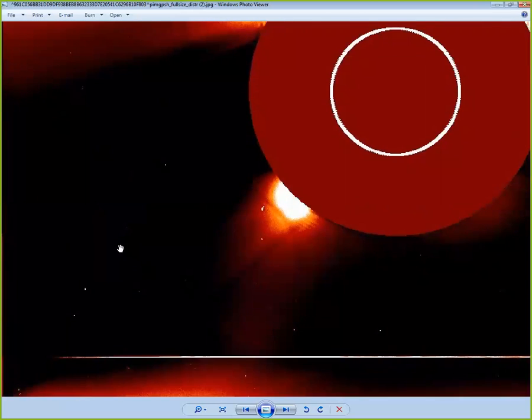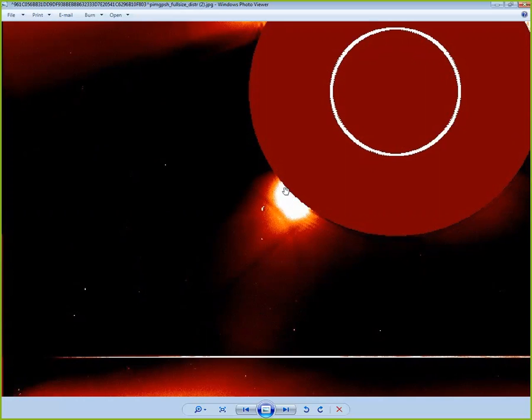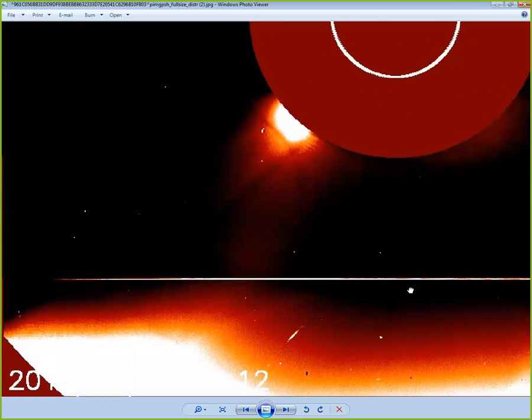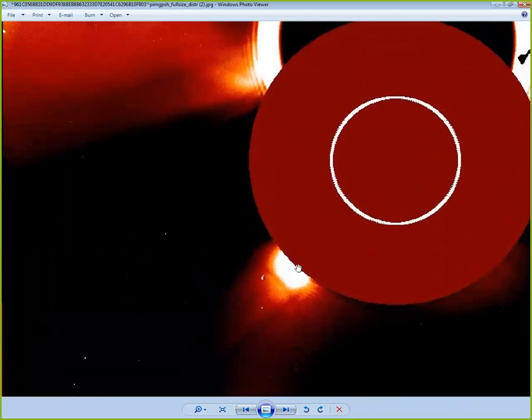Now, the interesting part is this is the incident. And this took place, well, I can't give you the date because the date is actually washed out. And here's the bottom of the picture. And of course, it just really rocked the satellite. But this is a battle planet that's about 4.5 times bigger than Jupiter.